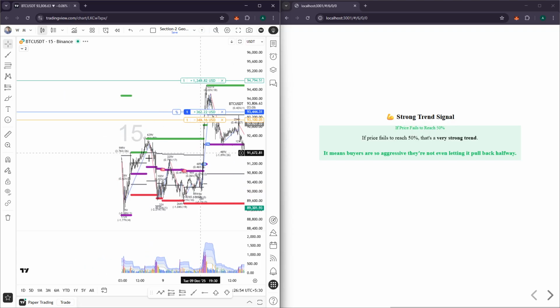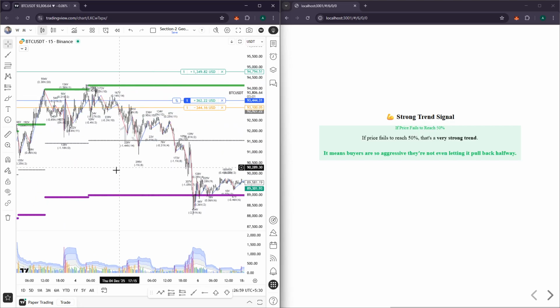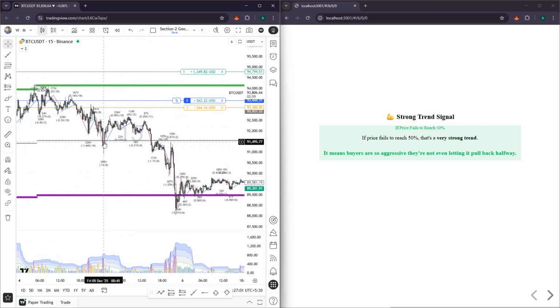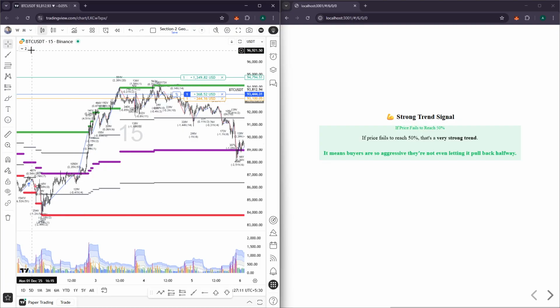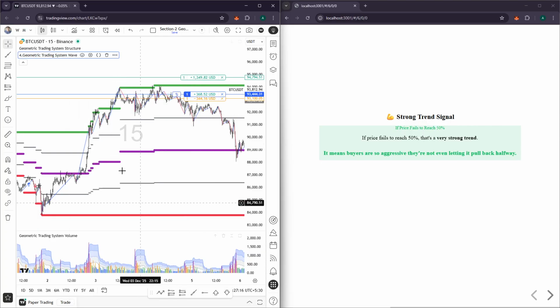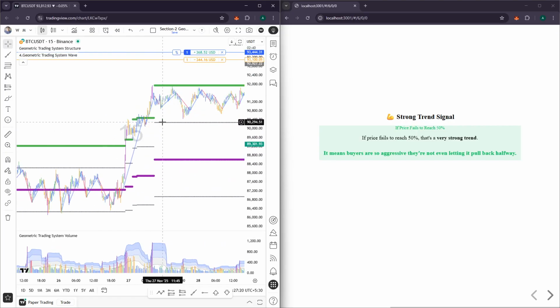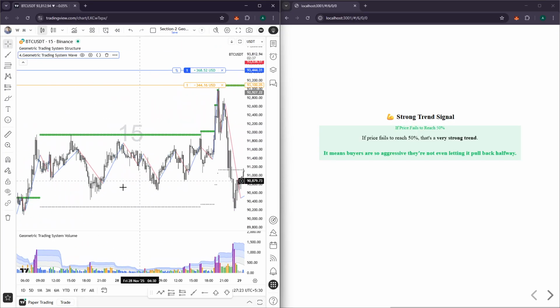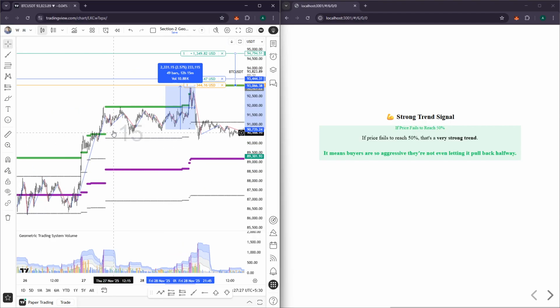Uptrend, I'm looking for an uptrend here. Yeah, you can see this one. It stopped there and then went back up. But after that, it broke below this level and then gravitated to the 50% level. Let me turn off the wave volume so that we can see it clearly. Yeah, this example is good. You see, it tries to go down but didn't, and the buying pressure was so high that it gravitated up.